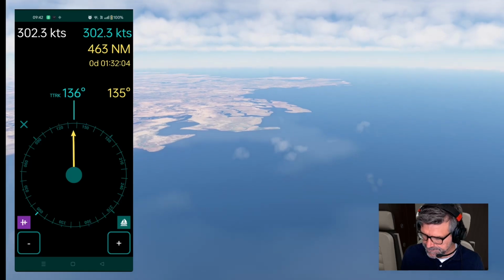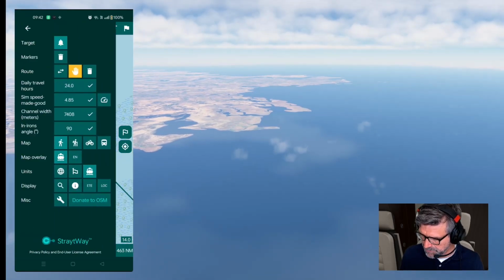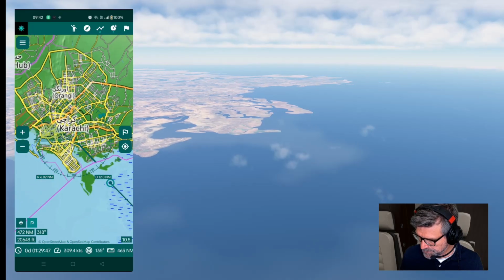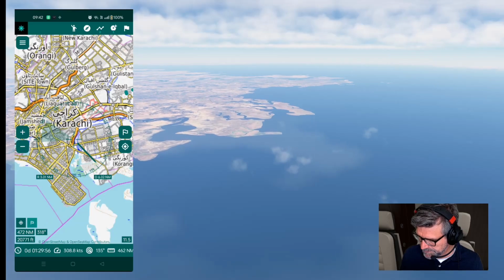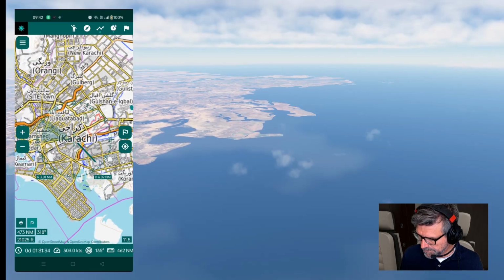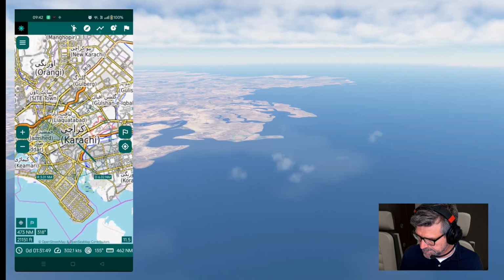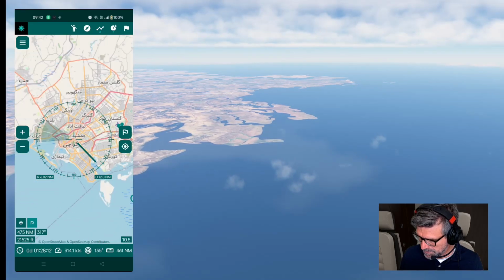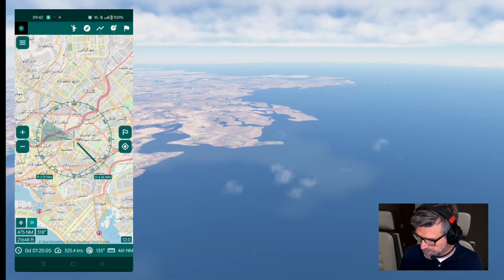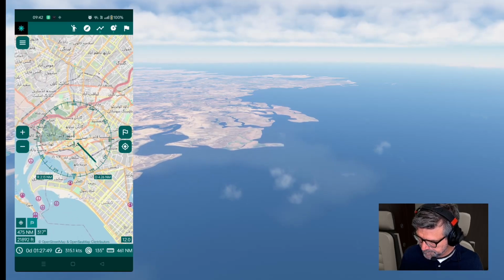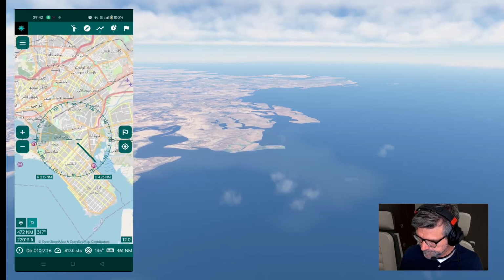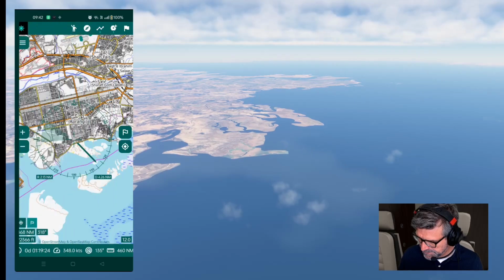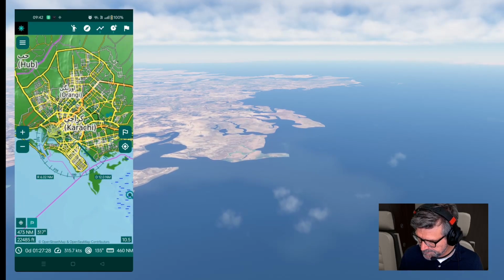Is there anything sightseeing here to see? If you change to the topographic map, then the names are also in English. In the cultural map, it's in the local language. But here, a lot of names are also translated. If I change to the cultural map, you'll see there's no more English, it's just a local language. Cultural map focuses on anything human-made, whereas the topographic map is, of course, anything nature-made, and there it's in English.